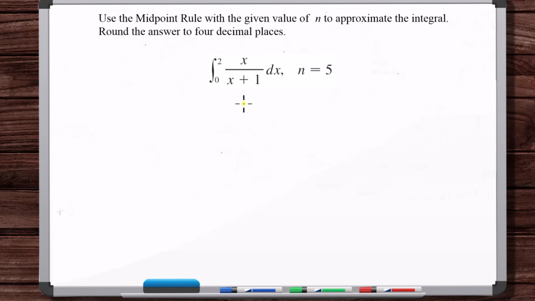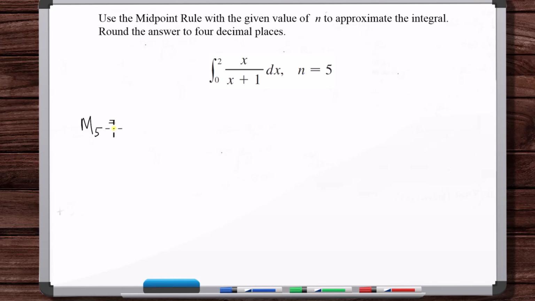However, if you're doing an approximation and choosing between the right endpoint, the left endpoint, or the midpoint, it's advised to use the midpoint. With the midpoint, you both overestimate and underestimate, so it cancels out. All right, so we're going to do the Riemann sum here using the midpoint rule with n equal to 5. So how do we do that?